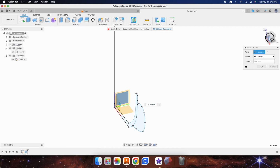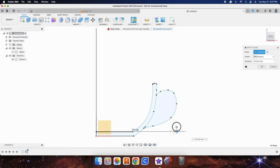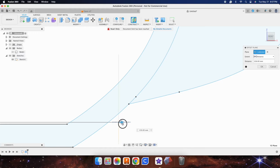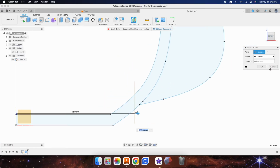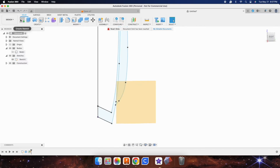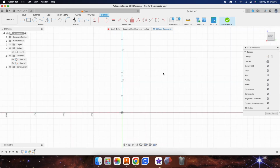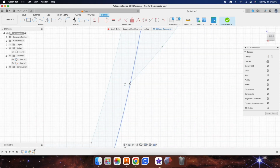So we construct it from this plane, and what we want to do is pull it out so it is right about here, right at the end, right before the handle that we just sketched starts. And we're going to hit OK. And now we're going to make a new sketch on this new plane. It's hard to see exactly where that new thing we just made ends. So that's where it ends.